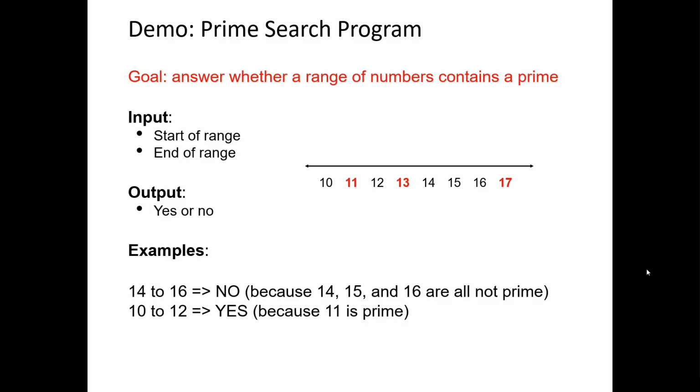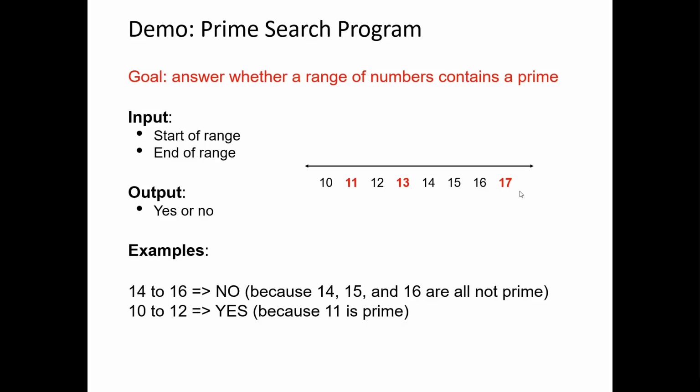So I'm going to do a quick example where I'm using this. In this case, we're going to go back to the prime numbers. Mina wrote a function at the end of last class where we were trying to decide if a number is prime. I'm going to grab that code and bring it up into Jupyter Notebook, and we'll write a program that searches a range of numbers and decides whether it contains a prime number or not. For example, this sequence right here, 10, 11, 12 through 17, actually contains 3 prime numbers: 11, 13, 17.